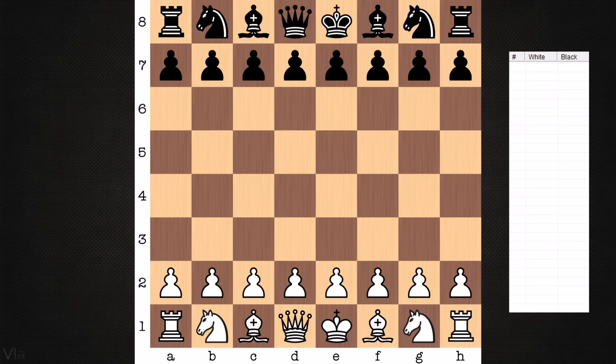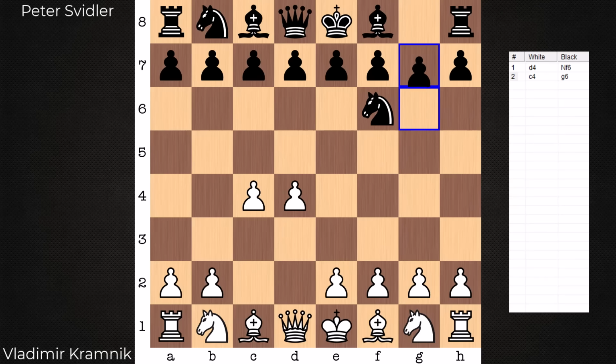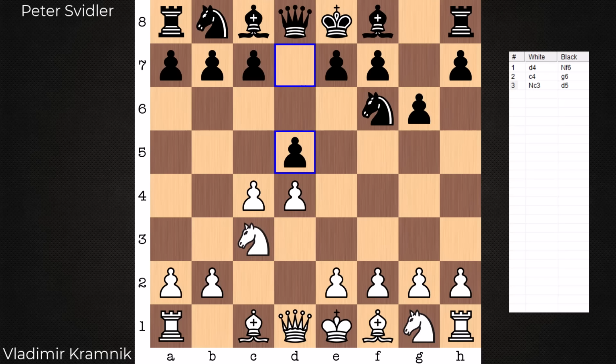On the white end, Vladimir Kramnik, and he's playing against Peter Svidler. Okay, this is an excellent model game against the Grünfeld Defense. I think we can file this one under the technical knockout category. Not a whole lot of tactics, very simple, accurate play by Kramnik.